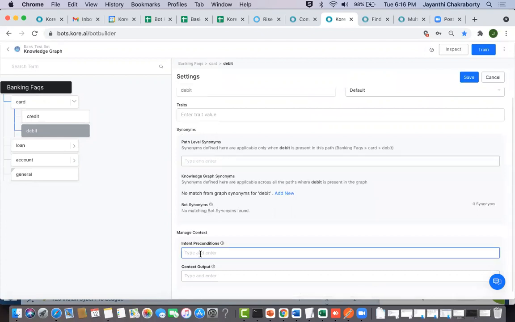And what is my precondition? It is the name of the task which should be in the context for these questions to be answered by the bot. So my name of the task is apply card.